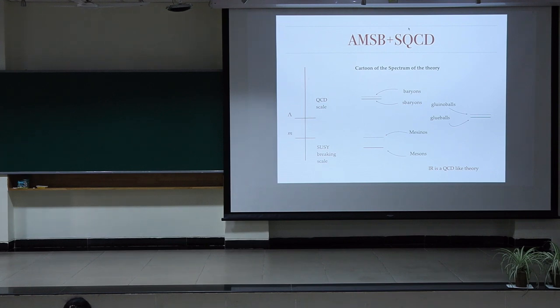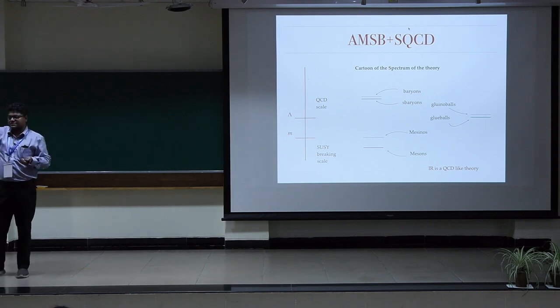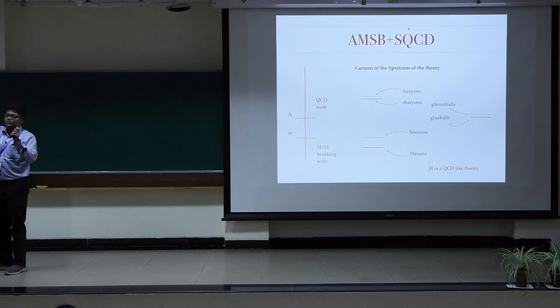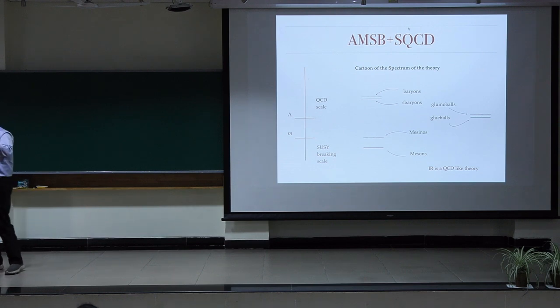I will talk a little bit about them. Actually, that statement was more about the glueballs and the baryons. It turns out that if you take the mesinos from here, you actually get order lambda. It's some function of lambda and M. But I'll come to that. I'll show some part of it. But the statement of the particle spectrum being deviated by something like M over 16 pi squared, it's a one loop piece. M squared goes as M squared over 16 pi squared. But that's all.